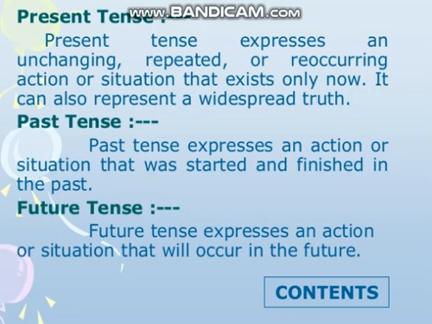So these three main types are the types of tenses according to the time frame. Why? Because they show us the time: the present time, at the present moment in which we are living now; past tense, in which we discuss the events that have passed in our life, and we just remember them in our memory. That's why we express them in sentences. Future tense expresses those actions or situations which will occur in our life.